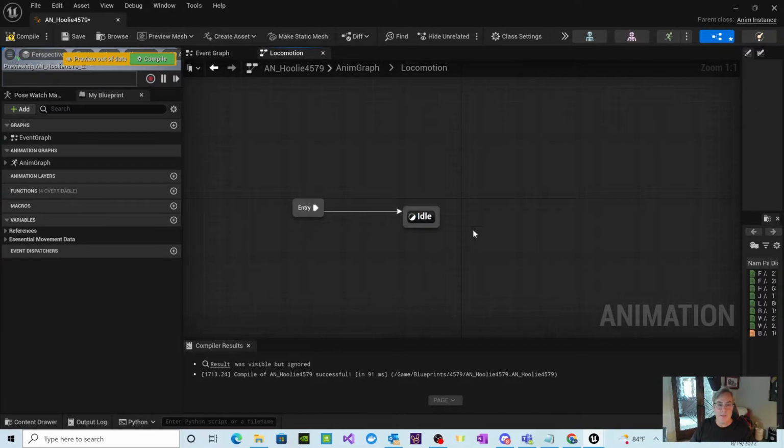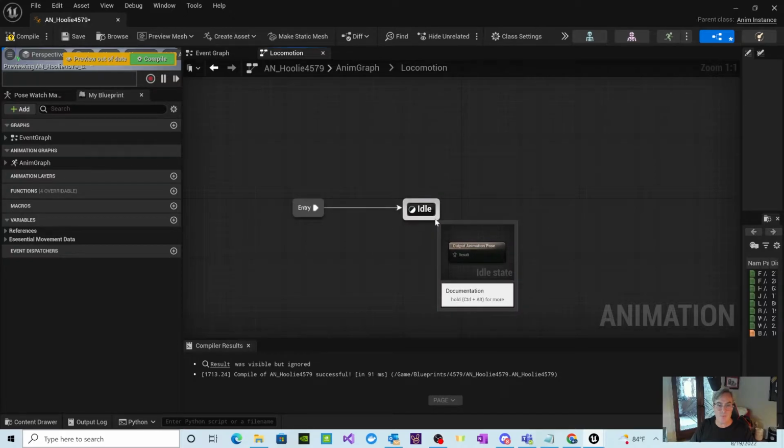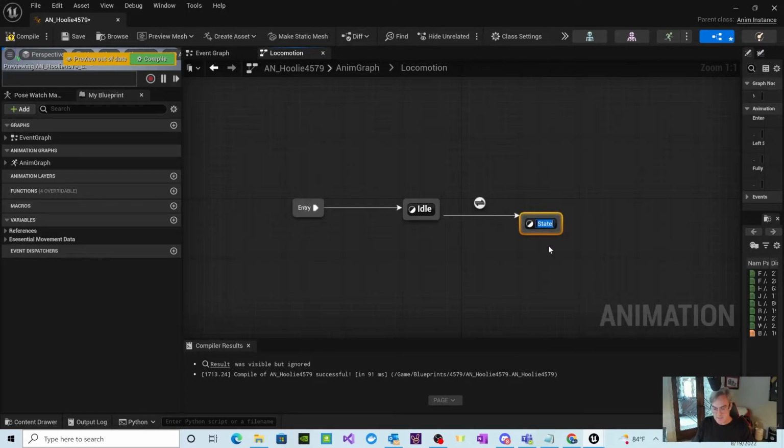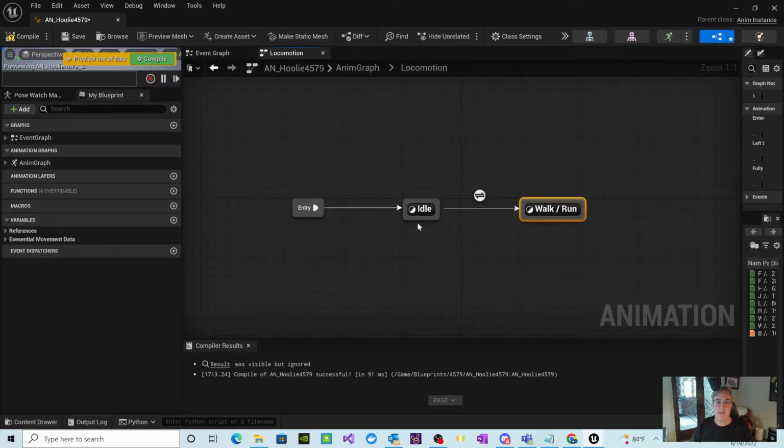And then from idle, this one gets a little tricky. When you get the cross arrows there, you can move it. Otherwise, when it's white like that, you can drag out and then add a new state. In this case, we're going to call this walk/run. So that'll be our walk run state. It gets tough to grab these things. Like I said, if you go over it in white, you can drag stuff away. If you put the crosshairs in there, you can click and move it. When it's yellow, by the way, you can also move it.